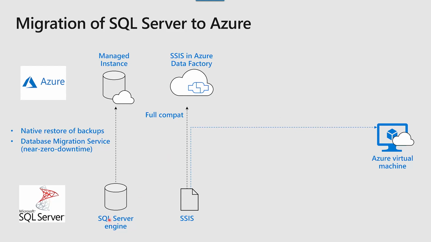So for the database engine, we can go to MI. For SSIS, SQL Server Integration Services, we can go to SSIS in Azure Data Factory. Azure Data Factory, as I mentioned, has native serverless functionality. It can also take your SSIS pipelines and jobs from on-premises, and it can run them natively in Azure. So it allows you to do all of those things and helps you migrate off of your on-premises environment. That's the idea.